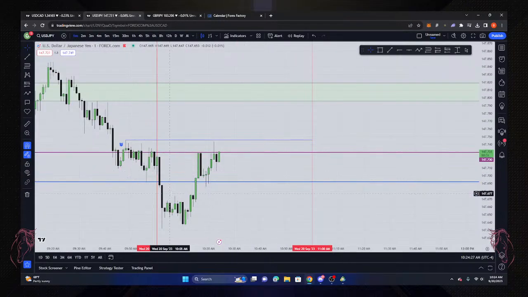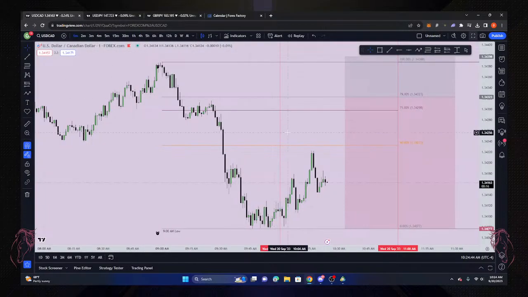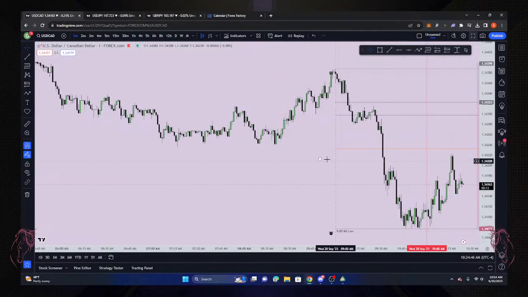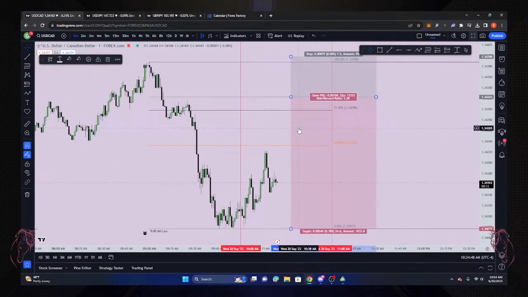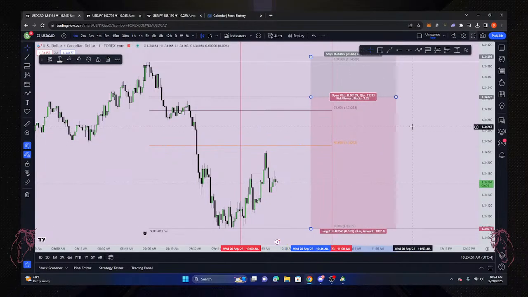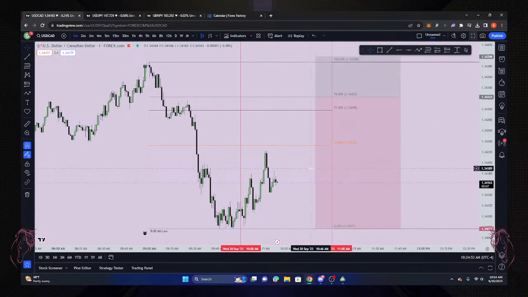Okay, so we do see a small shift in market structure right here because price created the low, swing high, swing low, shift, fair value gap, price tapped into it, continued higher. But let's see what it wants to do from here. My focus right now is on USDCAD. If I don't see anything on USDCAD during AM session, I will go look at the PM session today. So now we just wait.